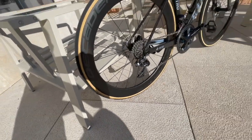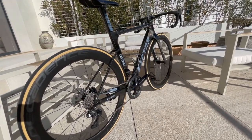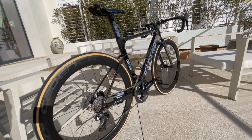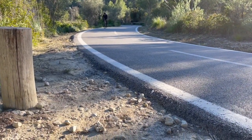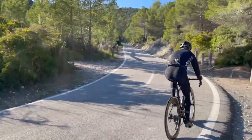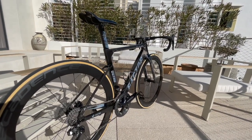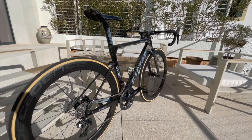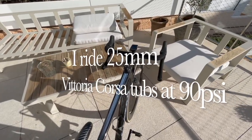Nice and stiff — I've ridden this not too far yet but the wheels feel good, nice and solid. I've ridden this bike so far just on one windy day so I can't really judge it yet — it's winter, it's cold, you've got winter clothes on. I'm going to reserve judgment, but it does feel very, very stiff and solid. I went over some bumpy tracks and it feels absolutely fine, not a lot of buzz coming through.